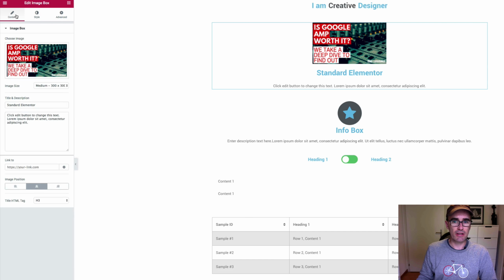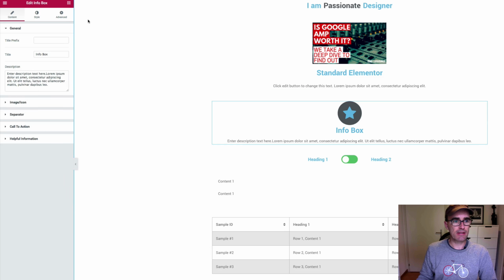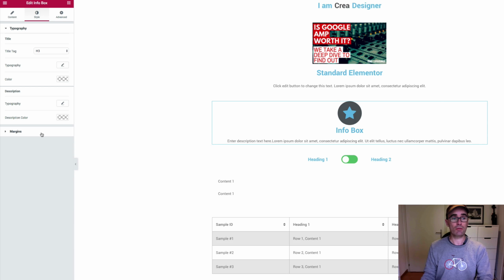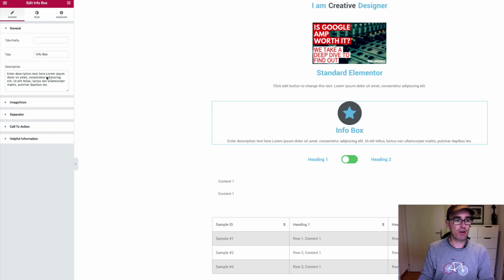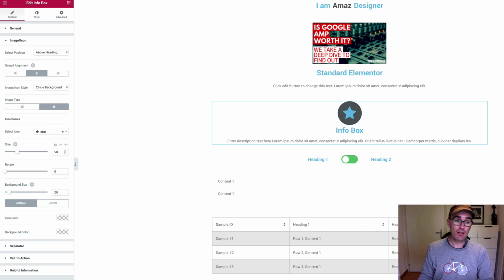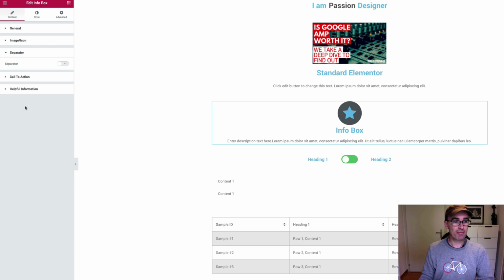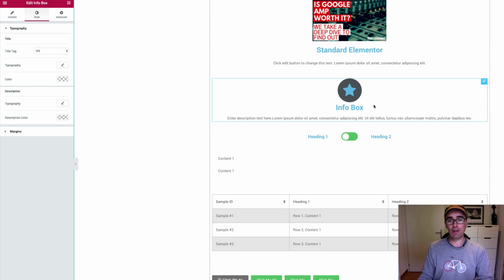Basically, it's pretty straightforward and set in its ways. You can change the alignment, but that's about it. So this one has an insane number of options, like all of these things do in Ultimate Addons. You can pretty much customize everything, which is crazy. They must have spent a lot of time programming this. This is impressive, getting all the CSS set up for all of this stuff. So that's the info box, really, really cool.